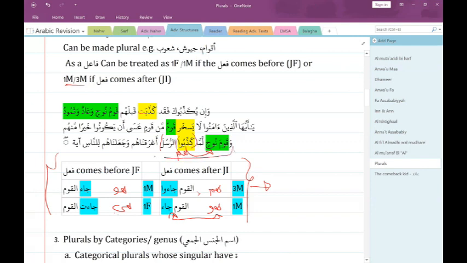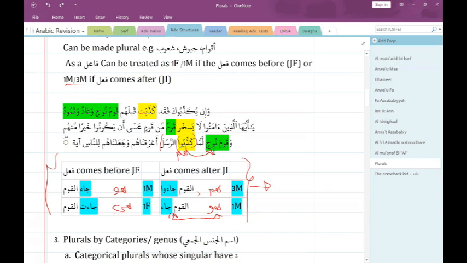But from the beginning here, I don't know what came before qawma Nuhin. If the sentence just started from here, qawma Nuhin, then it would be a jumla ismiya. Of course, qawma is mansub. I don't know why it's mansub. Maybe something from before made it mansub, or there could be another reason. It could be a dharf. No, obviously it's not a dharf, but there could be a reason why it's mansub. If hum is going towards qawma Nuhin, then it should be something with fa'il, sister?